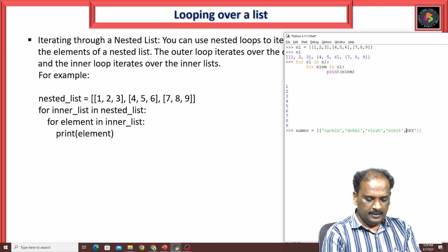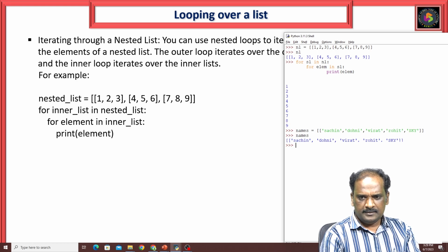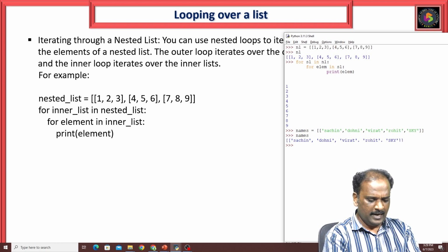So this is a list of names I am creating. What is names here? Names is containing a single sublist. Now I will add one more sublist. Now names equal to names plus 10, 20, 30, 40. I am concatenating the two lists.